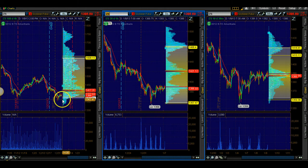And one thing I'll be watching here is we may get a good chance for a setup. I think anything really back to, say, 1370, as long as if you were legging in 1380, 1370, and with a stop below the new low on beans, this looks to me like we could see a move up to at least this 1420, which is the 1415, 1420. That could be a really nice area. So I'm watching this right now, and this could turn out to be a very nice setup.